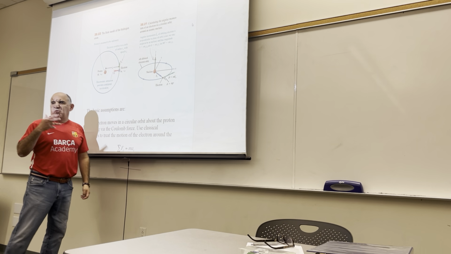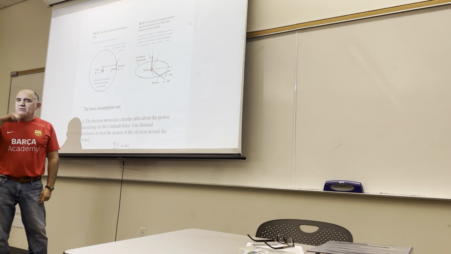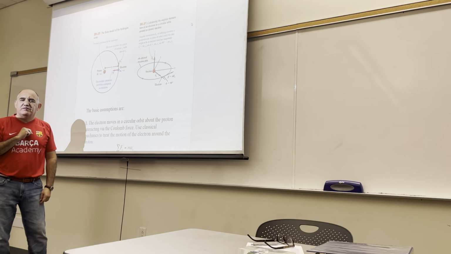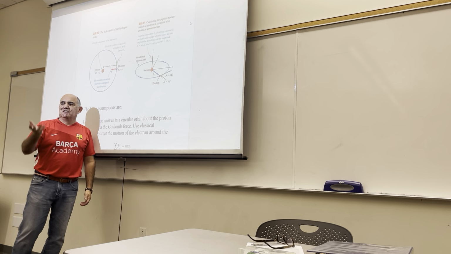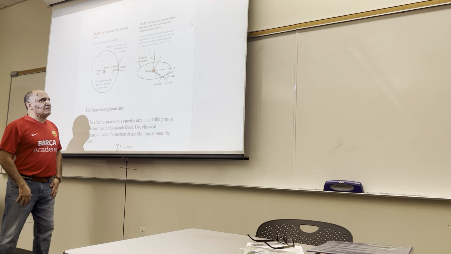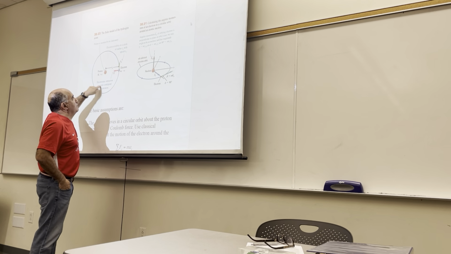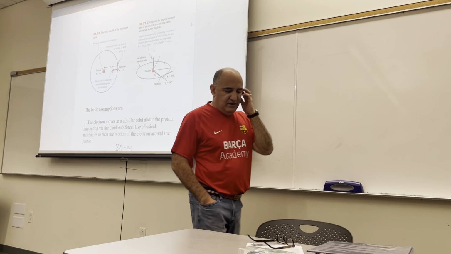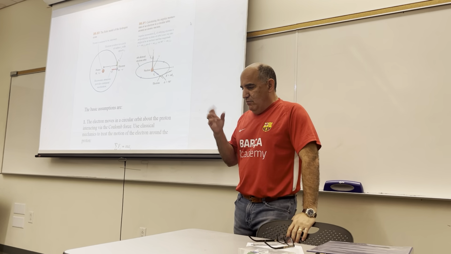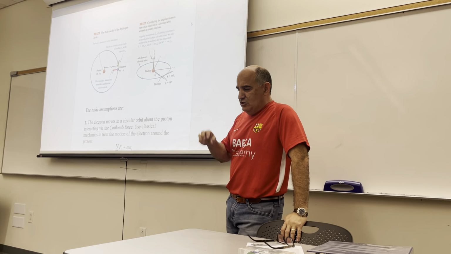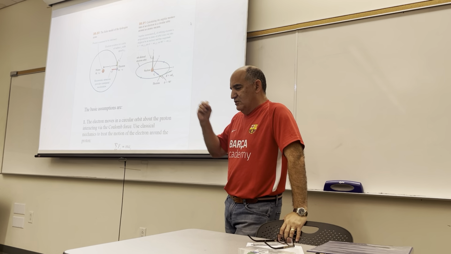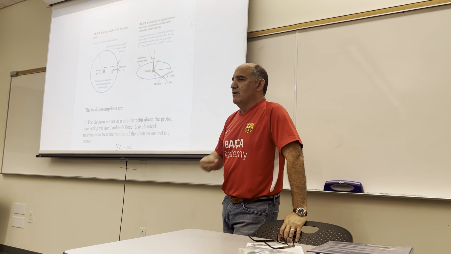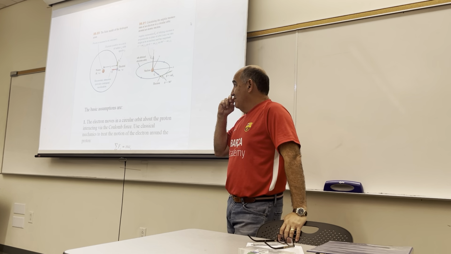So Niels Bohr just said, what if these electrons orbit around the nucleus of the atom, very much like planets orbiting around the sun? And he just took the easy path. He said, what if we consider a perfectly circular orbit, and then solve that problem? Think of an electron. Well, we learned that they are not in the nucleus, they're outside the nucleus, so let's just think of the electrons as going around in a circular orbit around the nucleus.